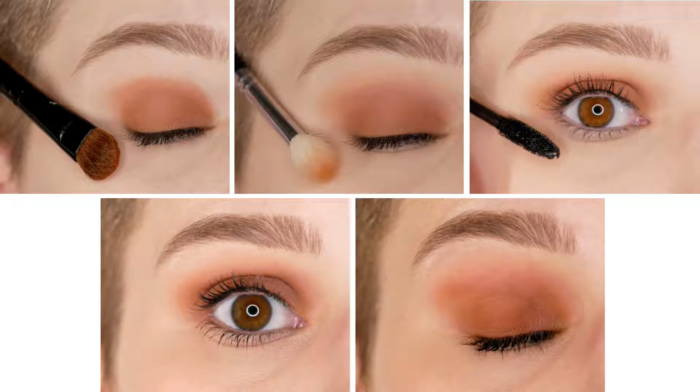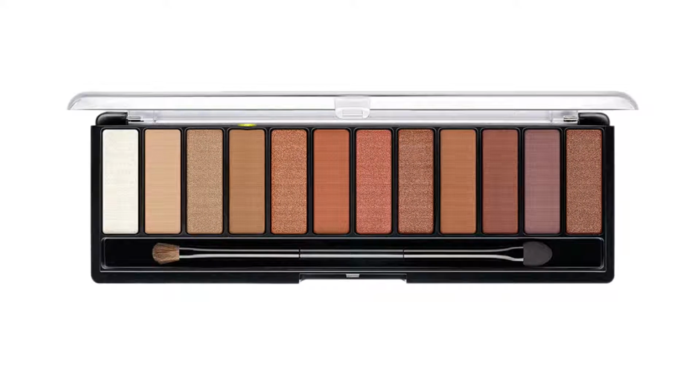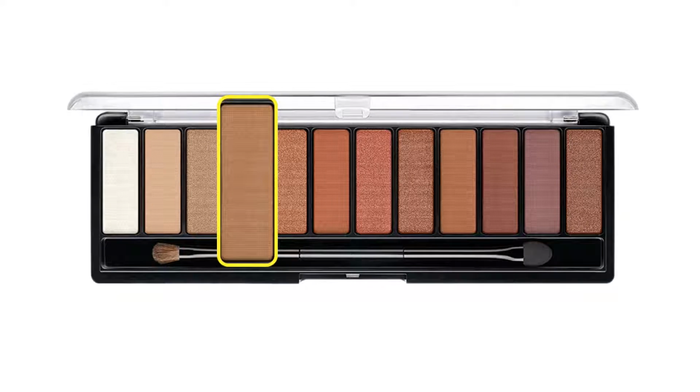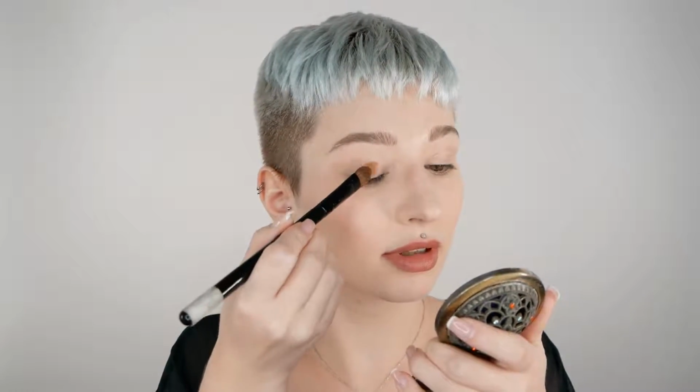And for the first step, I'm going to start off with using a very big flat eyeshadow brush to cover up the area pretty quick and fast, and then stamping it on top before I'm going to blend it a little bit towards the crease with still the same brush. So I'm going to dig into the 4th shade in the palette, making sure that I also have an even surface on the eyelid area, and then stamping the shadow.